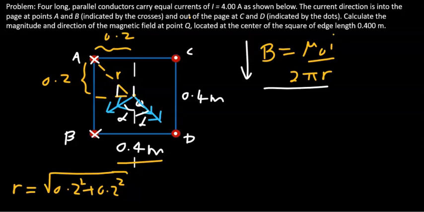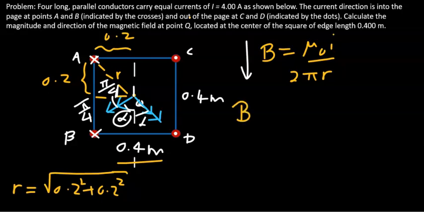This angle here, we know it's 45 degrees. How so? Because this length and that length are the same. Arctangent of one is 45 degrees. Since we know the angle between the radial line and the tangential line is 90 degrees, then this angle must also be 45 degrees. That means alpha has got to be 45 degrees.